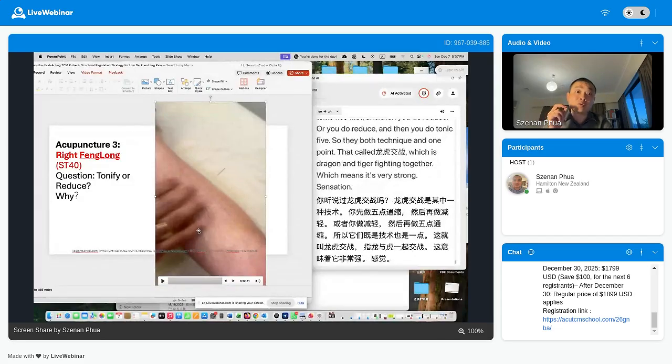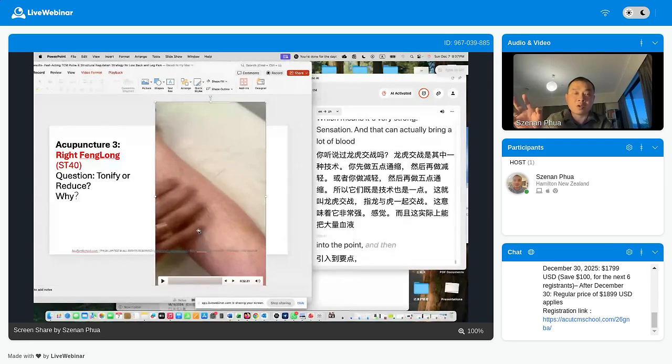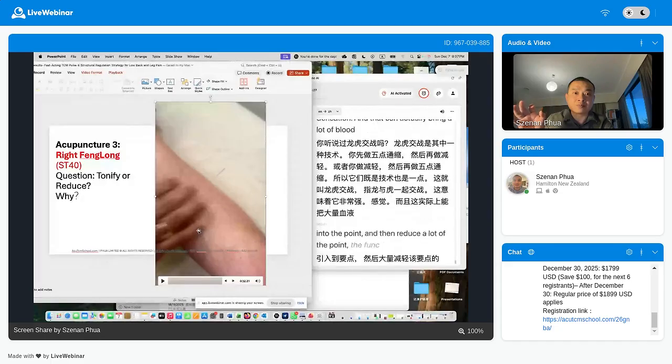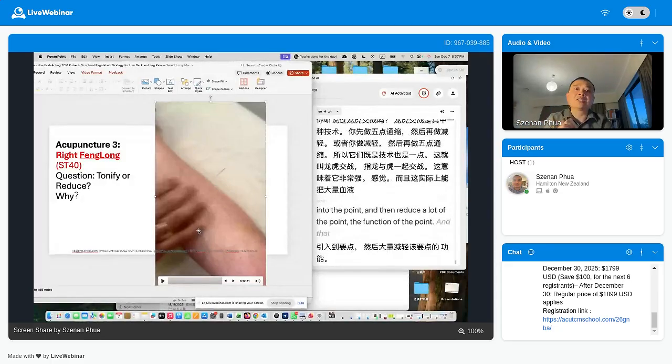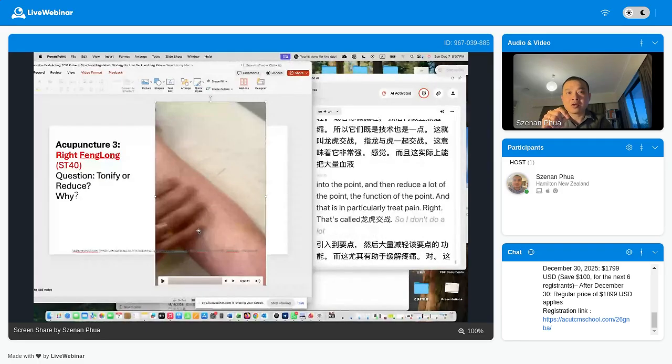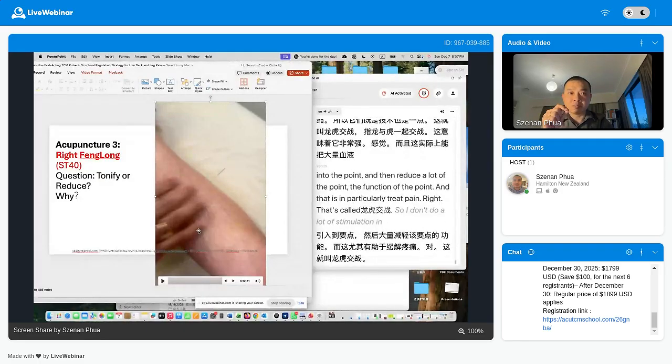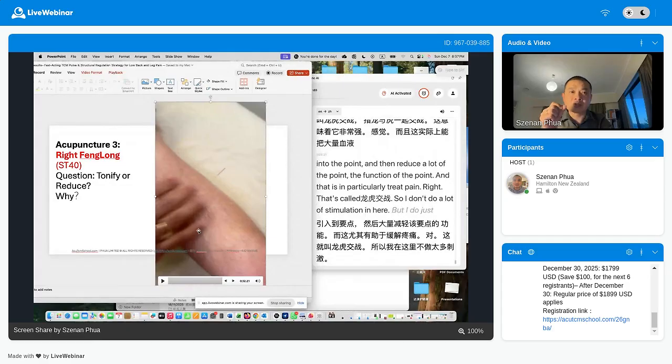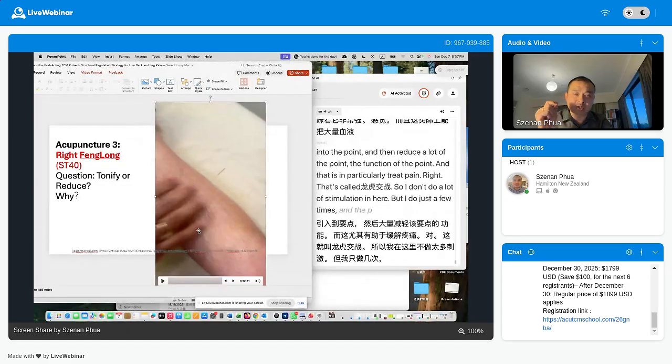That can bring a lot of blood into the point, and then reduce the function of the point, and particularly treats pain. That's called Long Hu Jiao Zhan. So I don't do a lot of stimulation here, just a few times, and the patient gets a strong sensation here.